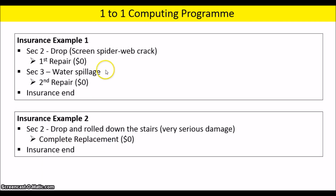So for example, let's say you drop once, the first time you repair, it will be $0, free. And then let's say 1 year later you spill water on your laptop and it's damaged, and then you can again repair for $0. So now that we have repaired twice, the insurance ends. In the next example, let's say you drop and the whole thing rolled down the stairs. So this is very serious damage, and you need to replace the whole laptop because it's beyond repair. So you can replace it one time, they will give you a new one for $0, and then the insurance ends.